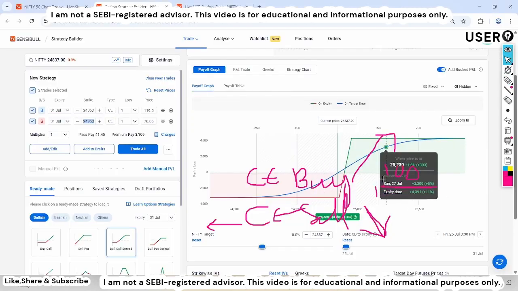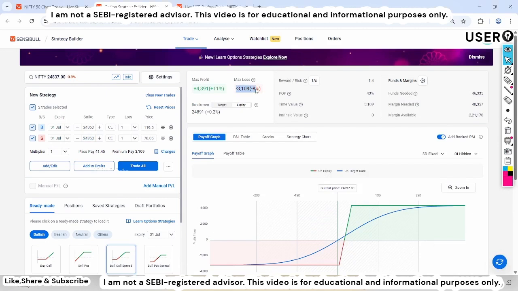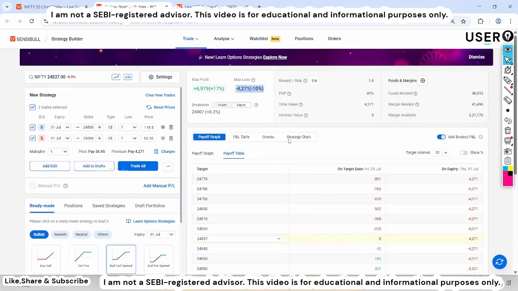Okay, so now we'll erase this one. With 100 points, you can see the maximum loss will be 3,000 rupees. If you carry until expiry, it will be only 3,000 rupees. If you increase the legs, this risk will also increase, and the profit also increases. You can see I am taking 200 points. You can get a 9,000 profit with a minimum loss of 5,000 rupees. So for a beginner, I suggest going for 950.